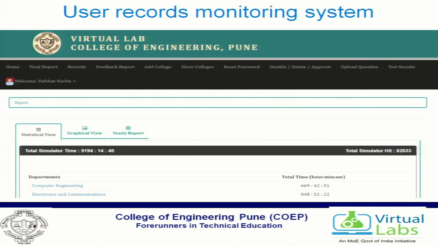Now, I am just going to show you a few slides of how we are tracking those students. I want to know, from a particular college or for all colleges put together, how much the virtual lab is being used. So, the total hits, the total time required per department.